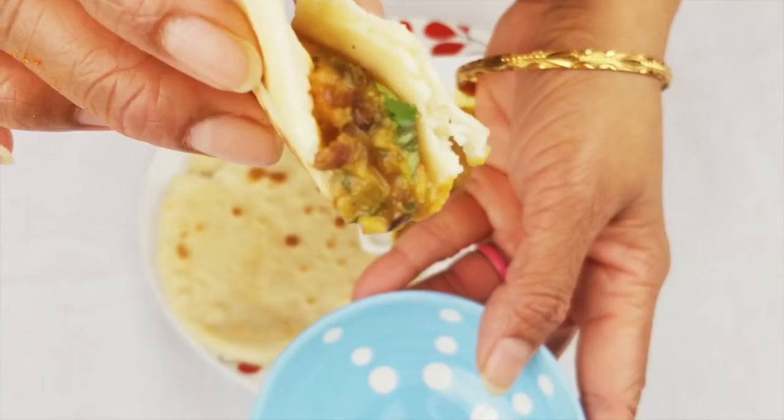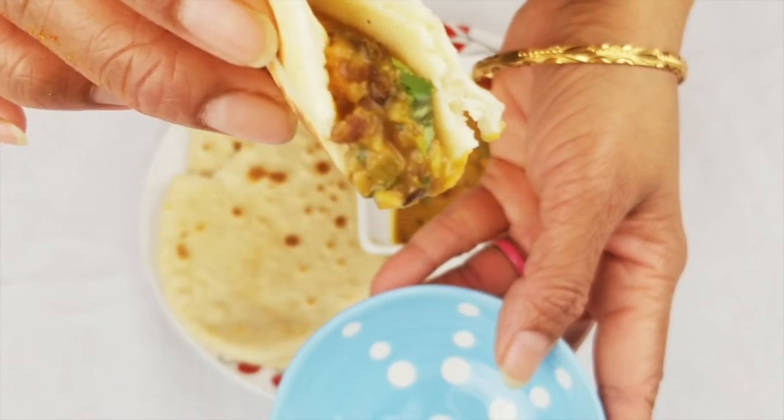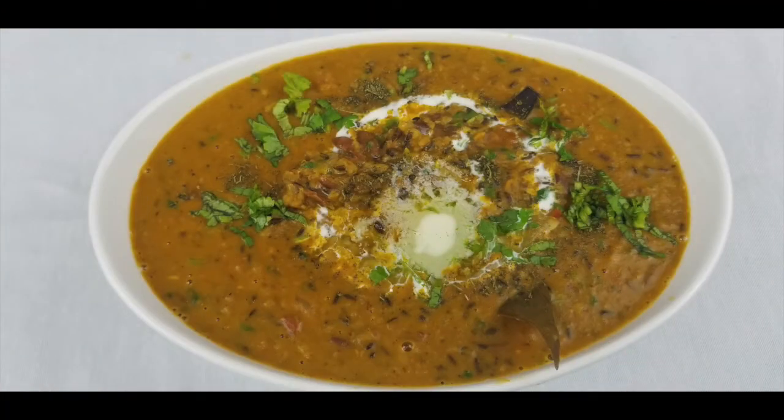Ooh, can I have the first bite, please? This tastes amazing. I wish I could eat this forever.